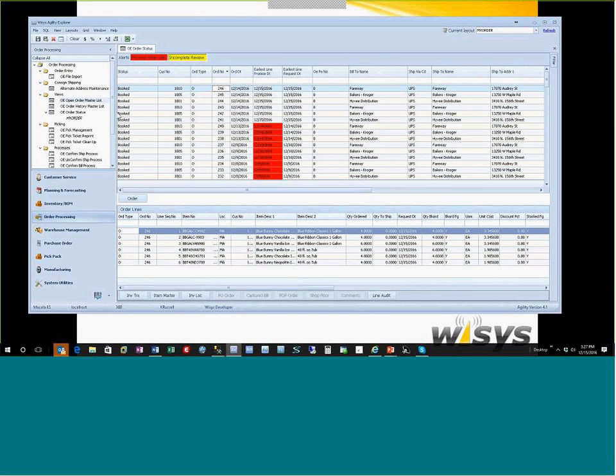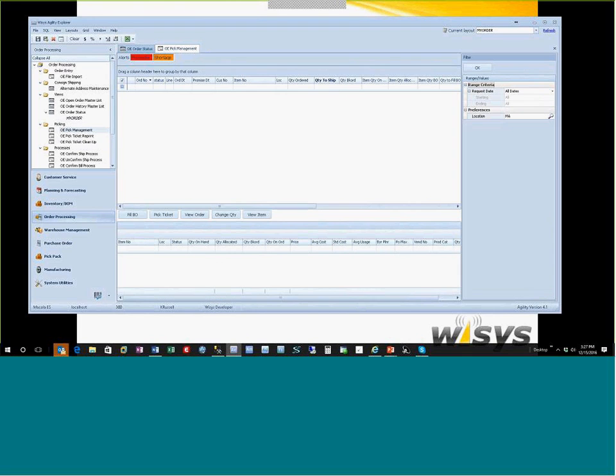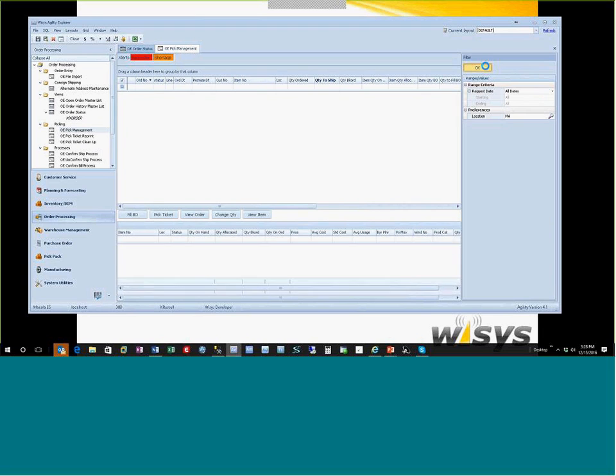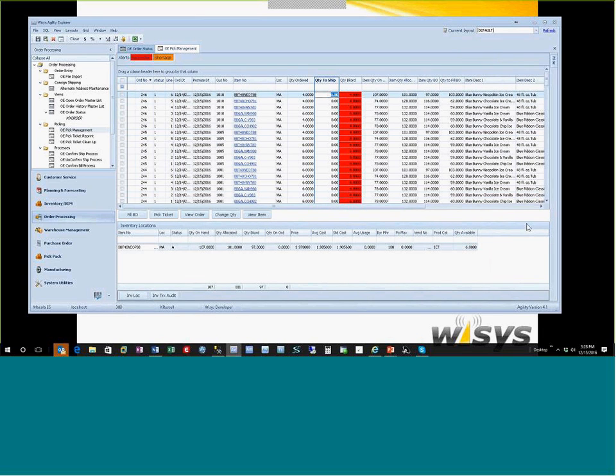Okay, very doable. The next thing I'm going to show you is the order pick management. This is just, as it's designed out of the box, an order screen with information to get you to see everything that's out there as far as the order, the item, and the purchase order, all from one location. So I'll open up the pick management screen, which lets you do many different things.